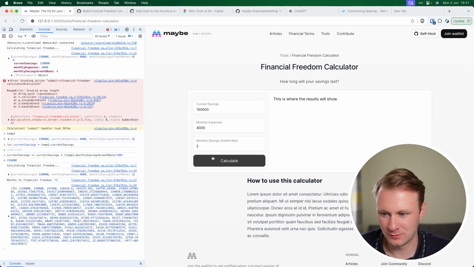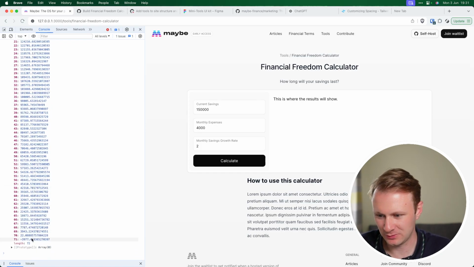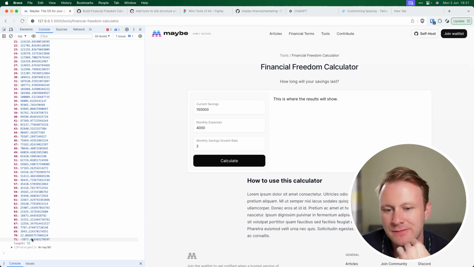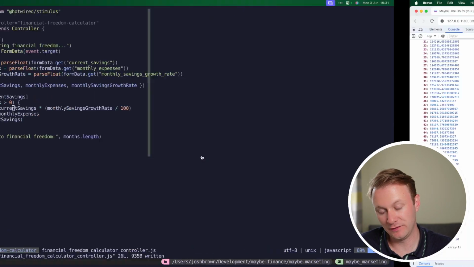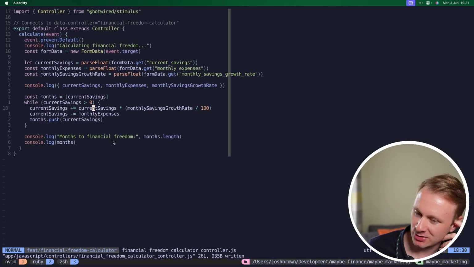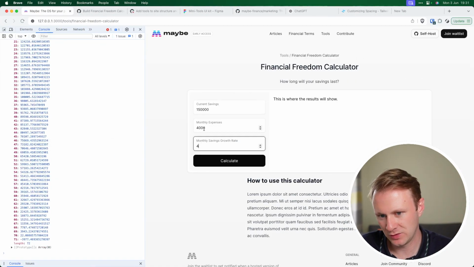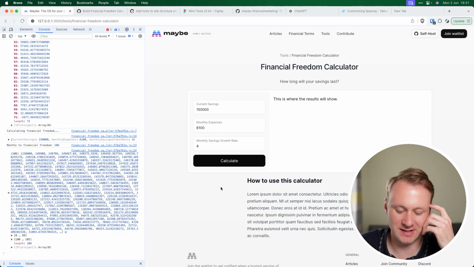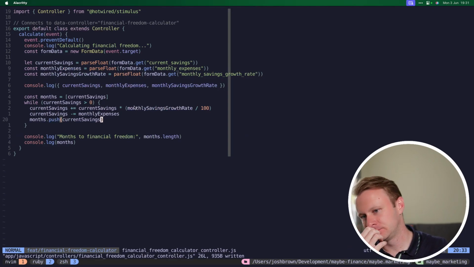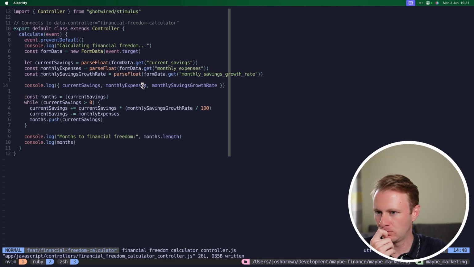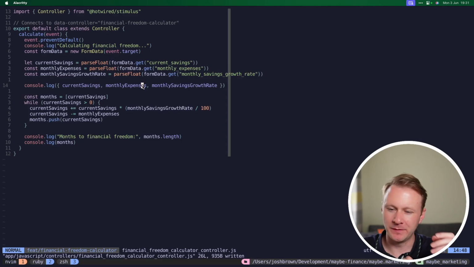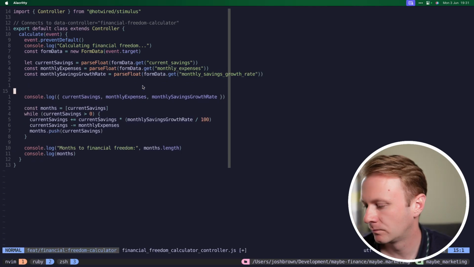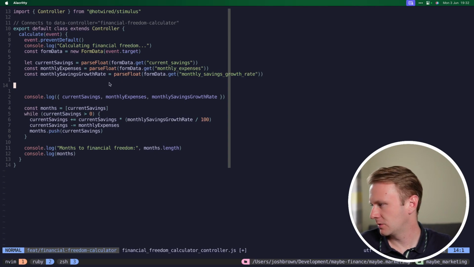So if I'd set it to 2, then we get it dropping slowly until we get to minus 3,977. We get 71 months. But at 4, we surpass expectations. We'd have to be spending 6,100, and eventually you'd get 106 months. Right, so we need to handle the edge case where our monthly expenses. What was going on there? That's fine.